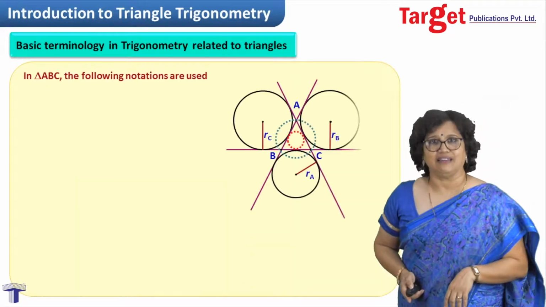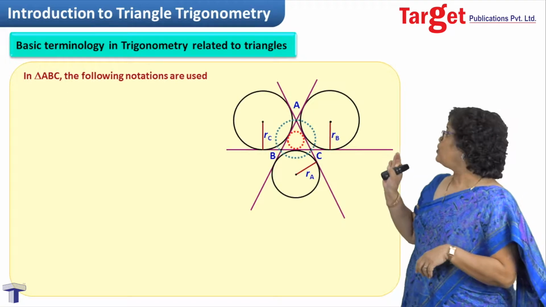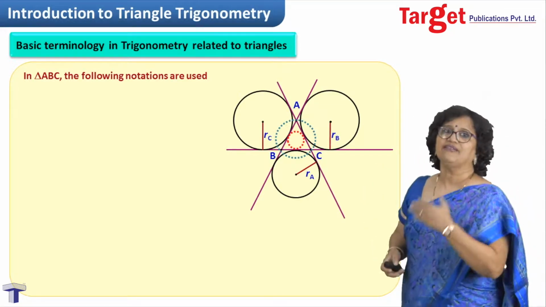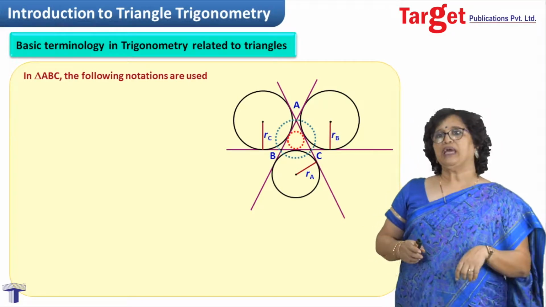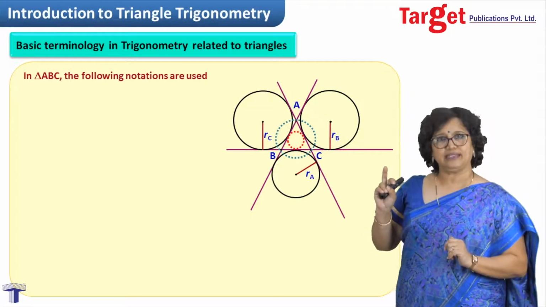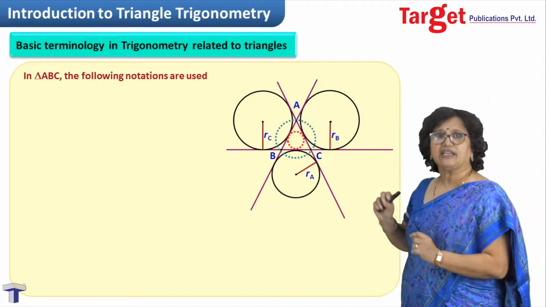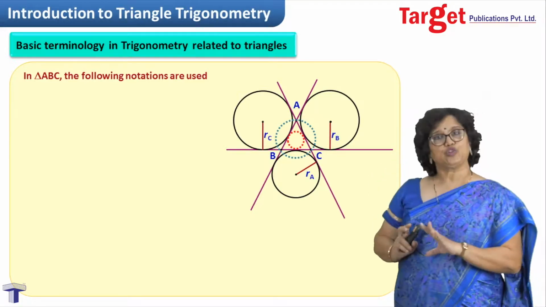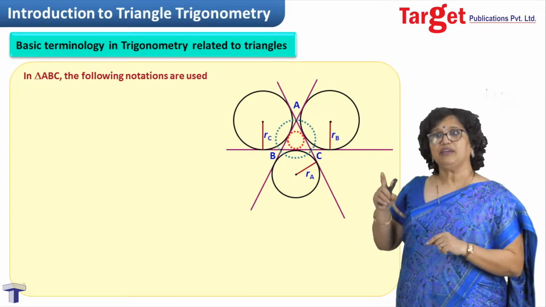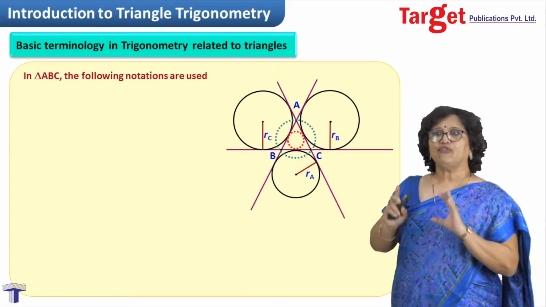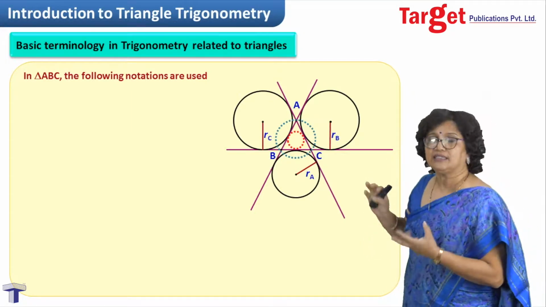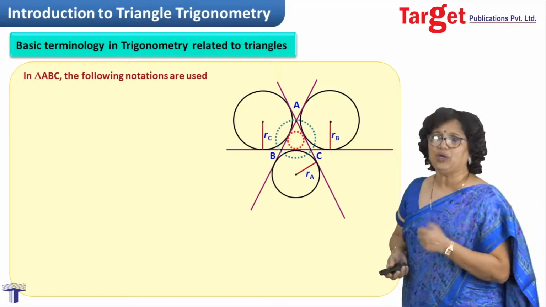Now, if I take a triangle, say ABC, which I have tried to draw here, related to this triangle ABC, various terms I will be introducing to you. What I have done here is side AB I have extended on both sides. Similarly, side BC I have extended on both sides. Side AC also I have done. So perhaps immediately you may not be able to see triangle ABC, but if you look at the names, you will realize where that triangle ABC is. I have drawn there in all 5 circles. 2 are dotted ones and 3 are the bold ones.